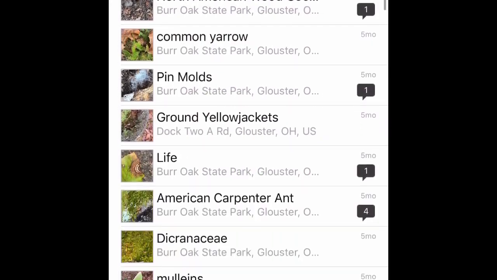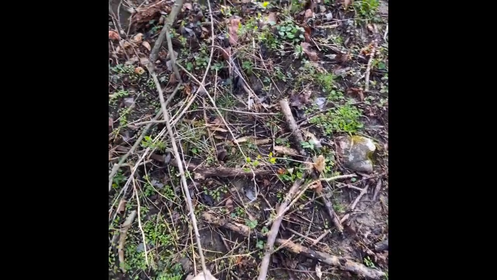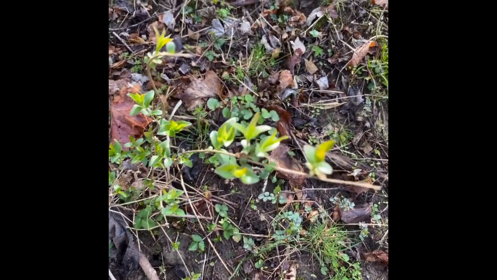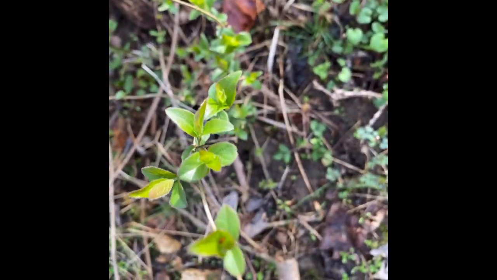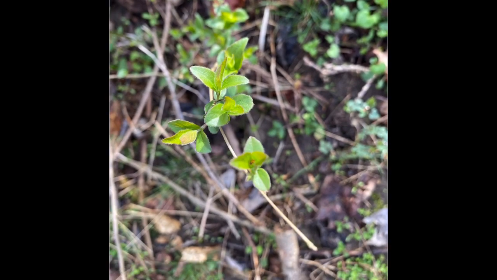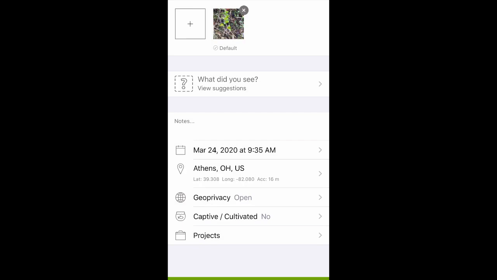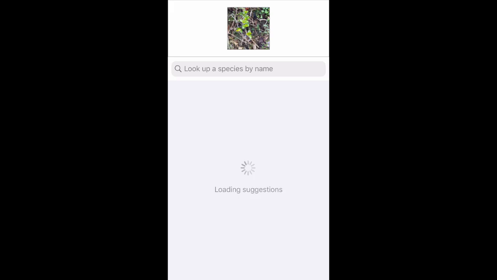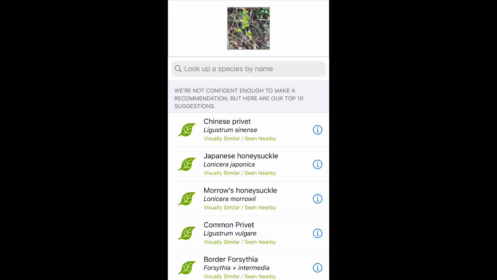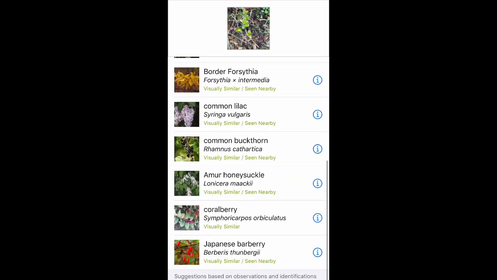If you look at the iNaturalist app, Seek is actually by iNaturalist. And so it has kind of a similar platform. But the basic premise of iNaturalist is that you're taking a photo and posting it in a place where other citizen scientists and biologists can check in on it, and they're going to be able to see what you saw. You can post your picture, you can look it up and use that AI, but if you're not quite sure what it is, all you have to do is post your observation.